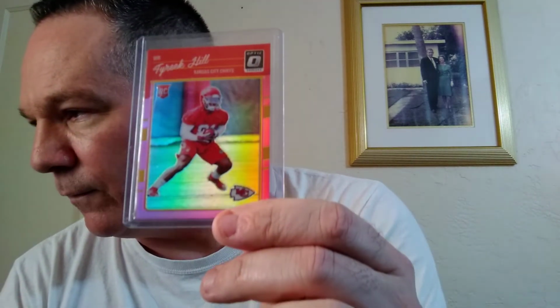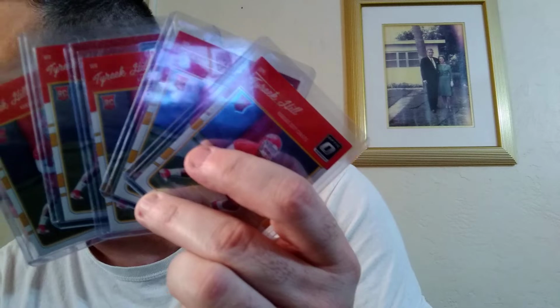This one right here sold for $4.79. Tyreek Hill. It's a refractor. Let's see. I sold a lot. I had 1, 2, 3, 4, 5 of these Tyreek Hills, which is a regular rookie card, and I sold 5 of them for $13.75. So remember, I paid $20 for a huge box, and I got probably another 10,000 cards in there. I'm listing little by little. So know what you're looking at. If you're not sure, look it up when you're at a garage sale.